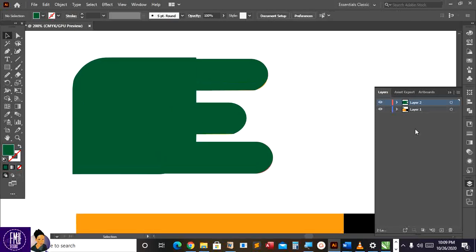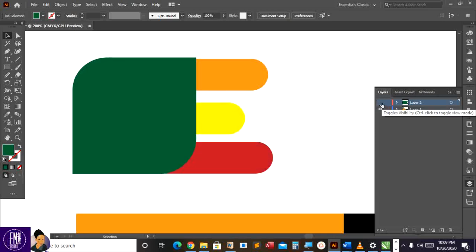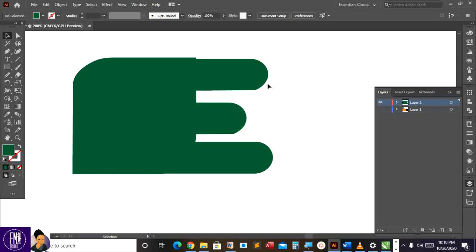Okay, so this is the after and then the before. All right, so that is how simple it is, and we can just hide this one and color this, give it different colors.